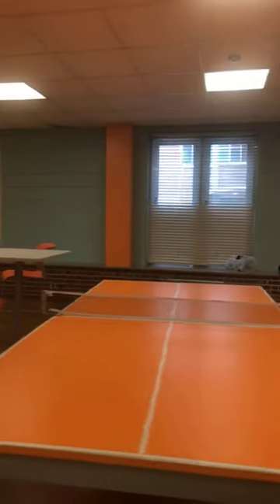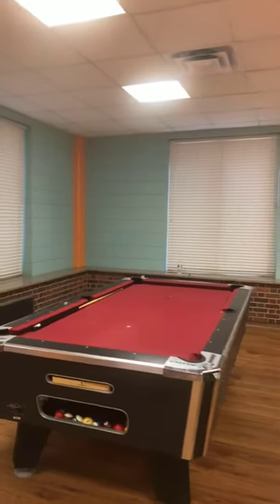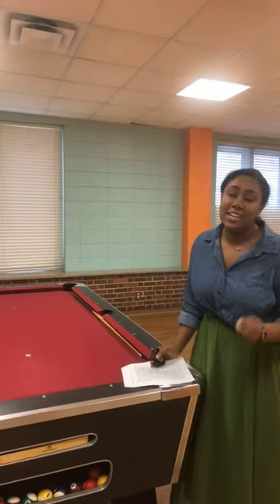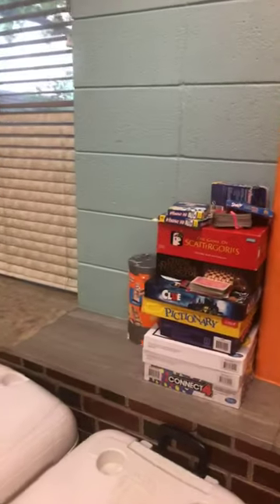We do have a program here called The Coffee House — it's like an open mic show where people can come do their special talents and you can try coffees from all over Fayetteville. It's really nice. You'll probably get into coffee if you're not already — college will get you into it. Here's the pool table and ping pong tables. People have their own special paddles for ping pong and there are intense competitions at night, so get ready. There's also a large collection of board games — Uno is a very popular game.